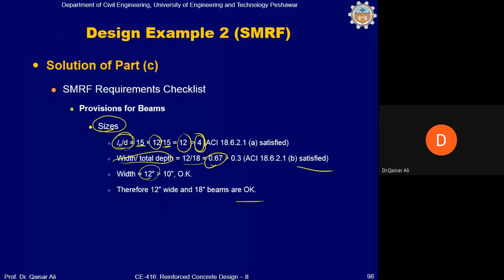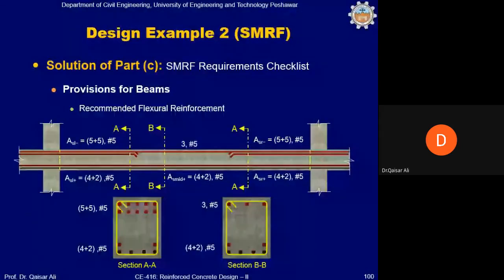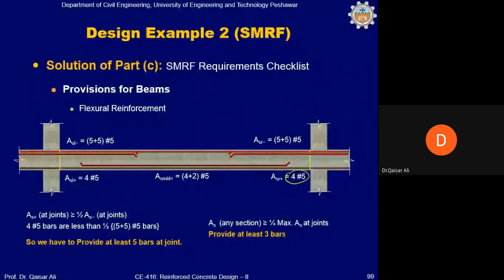Coming to flexure reinforcement. In flexure reinforcement, first of all, you will check that the positive reinforcement given at the joint must be at least half of the negative reinforcement provided at the joint. So negative reinforcement provided is 10 number 5. 10 divided by 2 is coming 5 number 5, and we have provided 4 number 5.